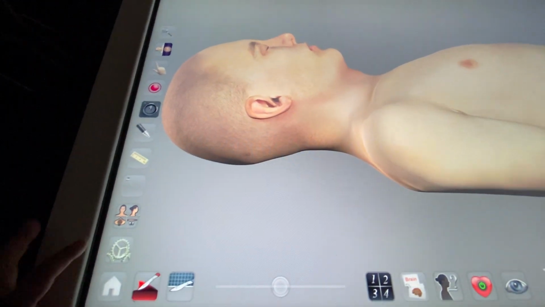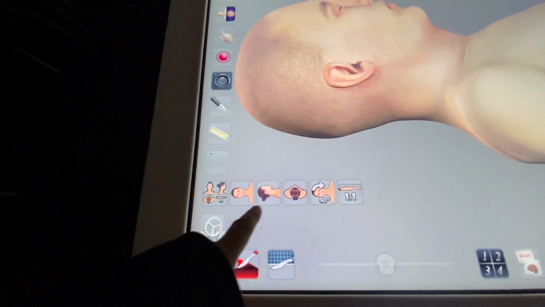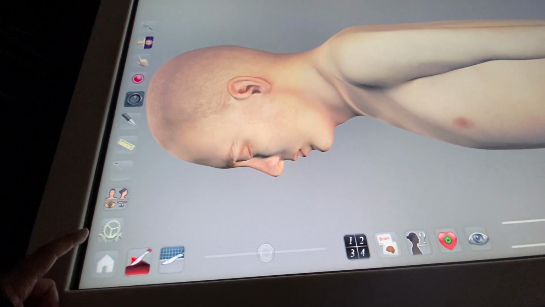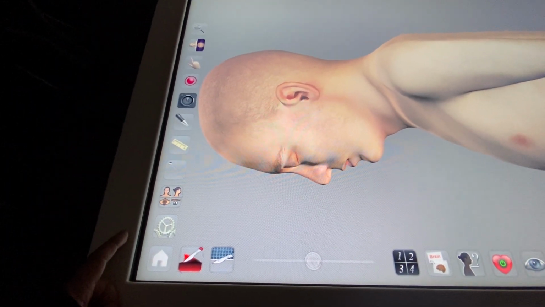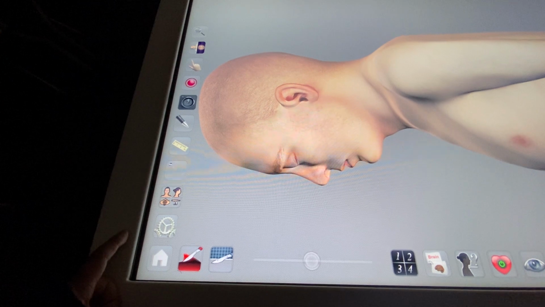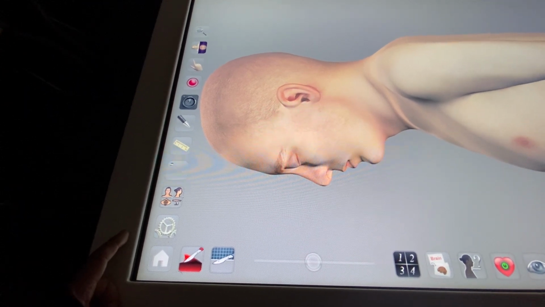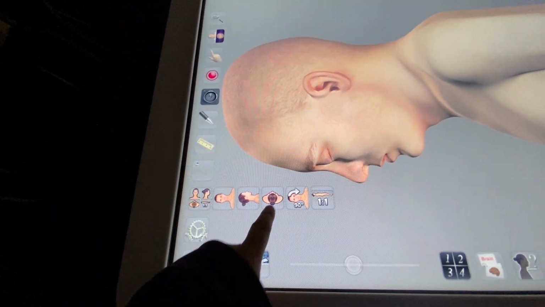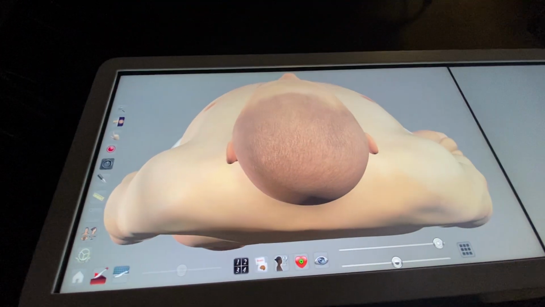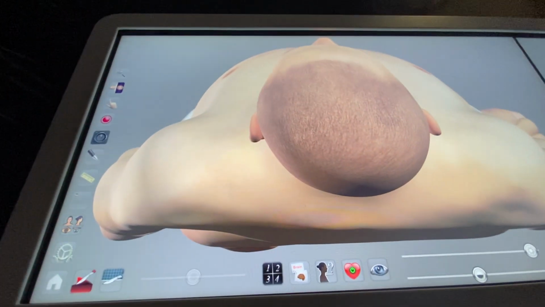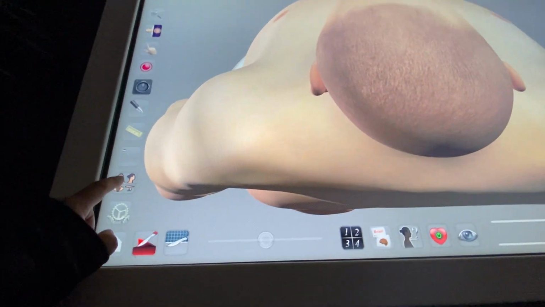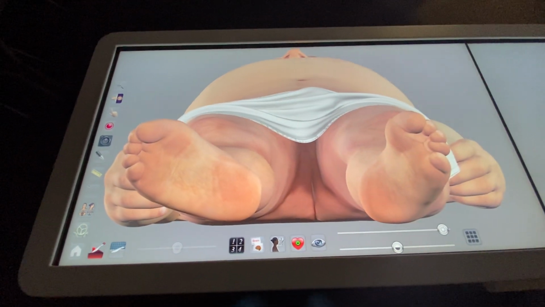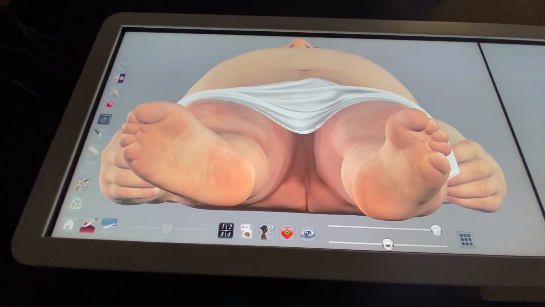Now, if I want to roll him over, I hit that button again, and now it's the other side. If I want to see him from the top of the head, which is cephalad, C-E-P-H-A-L-A-D, that means I want to look at the view from the top of his head. I go back to the orientation button, and now we can see this view. Now I want to see from the bottom of his feet up. I click on the same button, and now we are at the caudad view or caudal view.